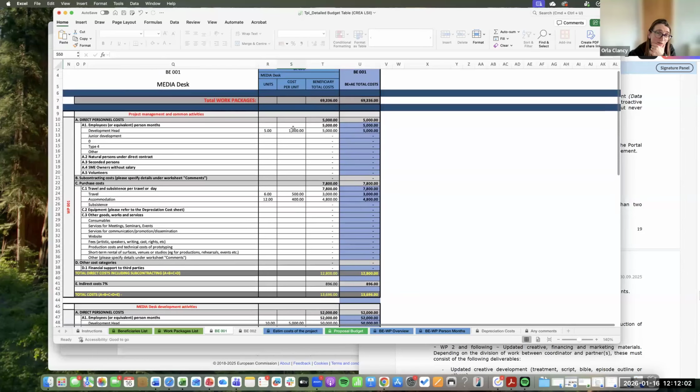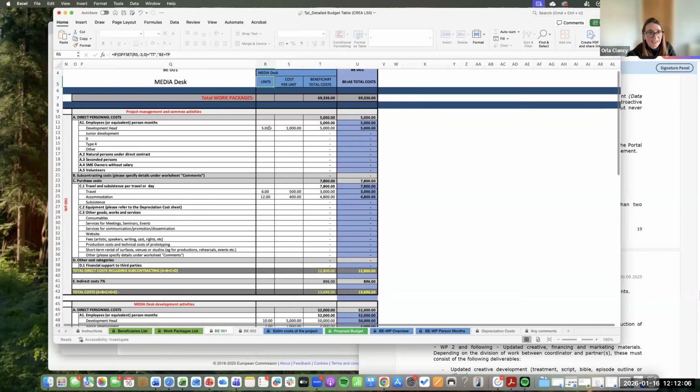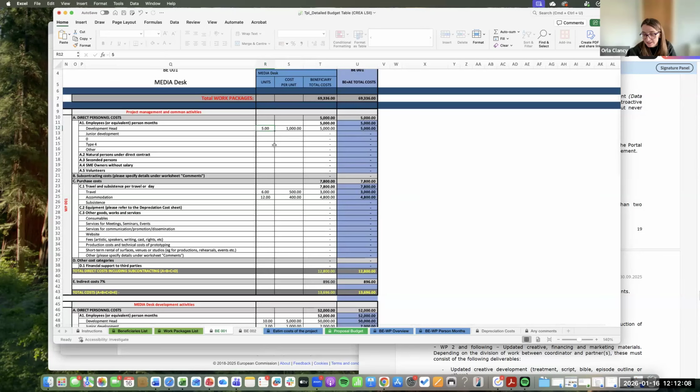Actually, I'll talk about that now, because for the unit here, it's months. There are 215 working days in a year according to Brussels, which is 18 working days in a month. So that would be one month, so a unit would be one month. You total it all up and then you break it down.